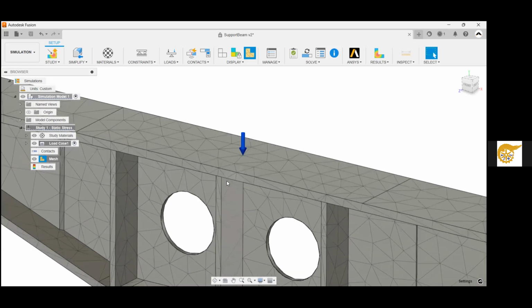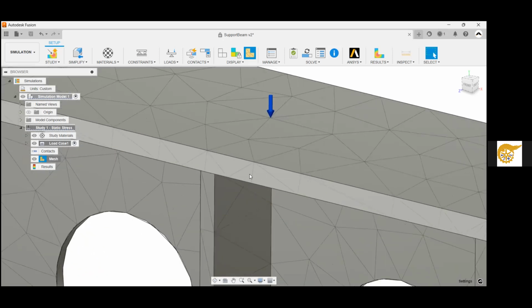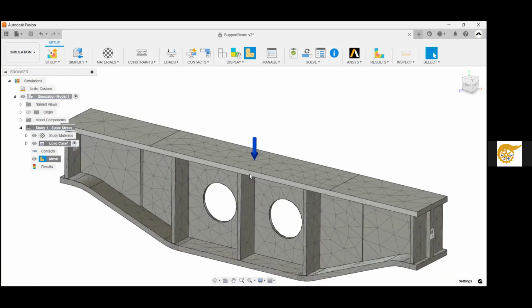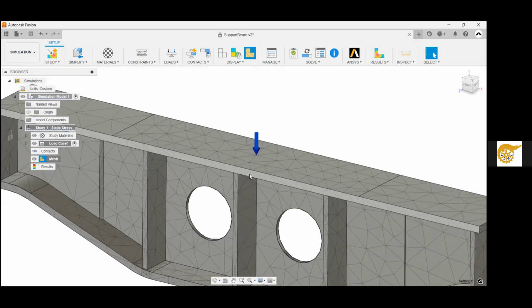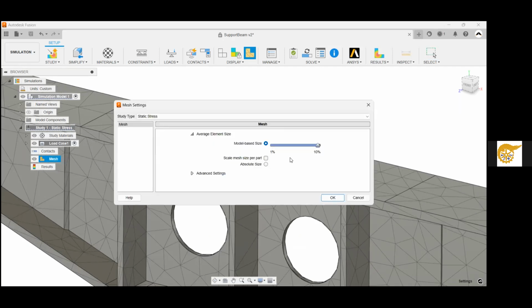But on the side faces, seems like we only have 1 row going across of rectangles. So in order to get a good simulation for this, I would want to refine my mesh to make the triangles and the rectangles small enough to be able to fit 4 rows within that area. So let me go back and edit my mesh a bit.